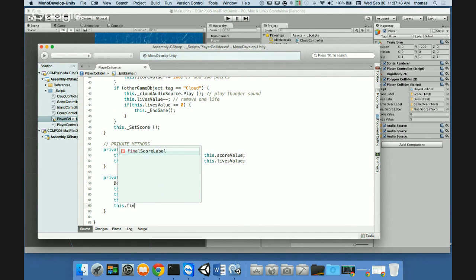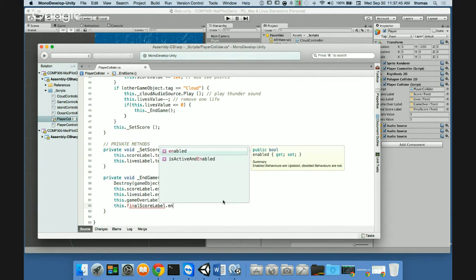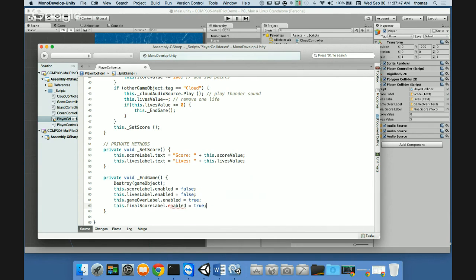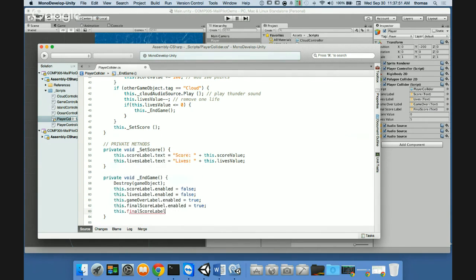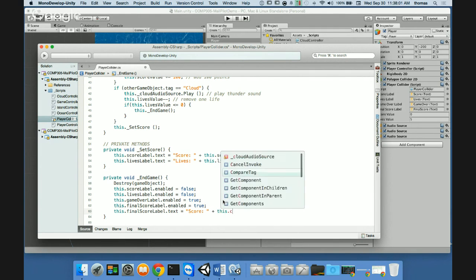This dot final score label dot enabled is equal to true. And now we also want to say this dot final score label dot text is equal to score plus your score, this dot score value. Oh, sorry, score value is not an underscore. It's a public variable.